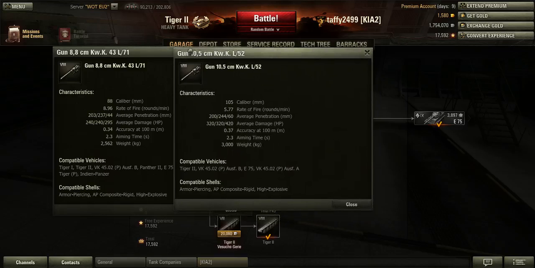So here we go. Here's the basic gun and the middle gun. So we've got caliber of 88 and 105. The 88 has a higher rate of fire and it's got 3mm better penetration. And it's got better accuracy and it weighs less. So I suppose if you haven't got the top suspension, it would be an idea, you get that little bit of acceleration, a little bit faster because your tank weighs a little bit less.